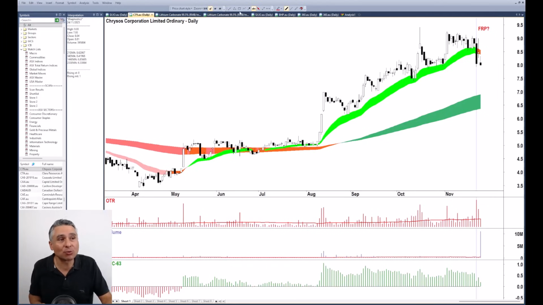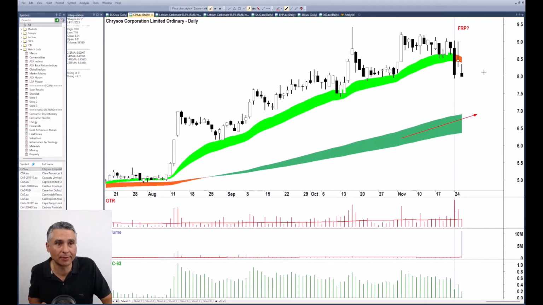Now, probably still reason to have some risk in the game, like we've still got a long-term trend. And I do know people, and I've taught this system to many, many people over many years, and people say, Carl, I sell my last little bit when we get beneath the long-term trend ribbon. I just like to have a bit of skin in the game. No worries, I don't care. Once I've taught it to you, you can do whatever you like with it.